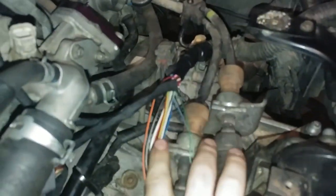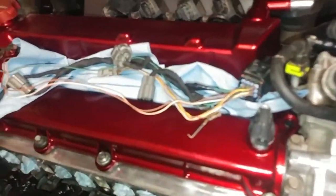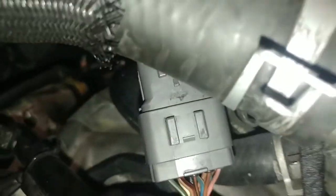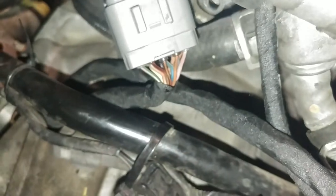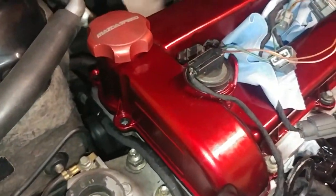So, we got this stuff all wrapped pretty well. We're still sorting cables. This is wrapped. Kind of got this stuff routed where I want it. It's out of the way. Haven't made any more progress on the coil harness itself, but we got that. You can't really see it down there, but it's all wrapped and out of the way. We got this one back here to the main plug to the coil harness. There we go, focused, wrapped. Got this all wrapped up and routed the way I want it. Super stoked on the way that turned out.